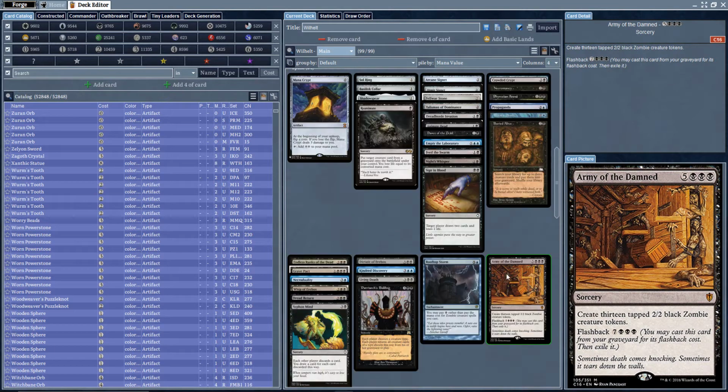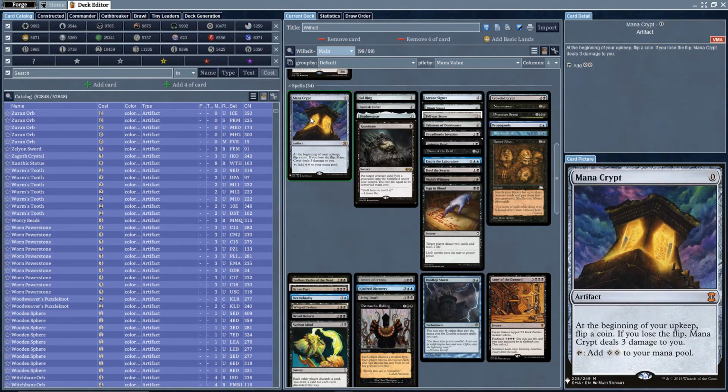Then we come to the non-creature spells. I mean, Mana Crypt is nice if you can get it. It's $100 or so. It's not worth it, but if you can, it's great. If you can't, it's fine. A lot of the expensive cards, I am going to say that. If you can get it, it's great. If you can't get it, it's fine.